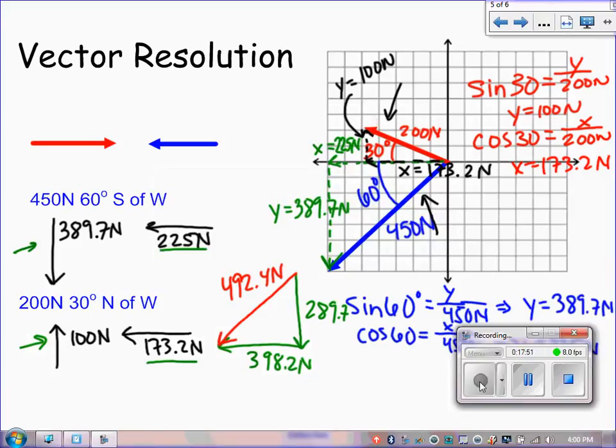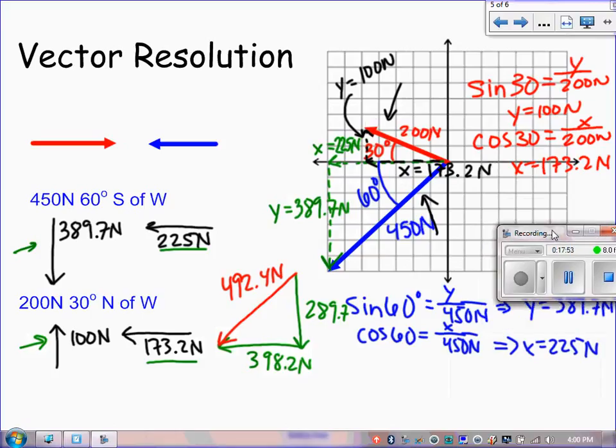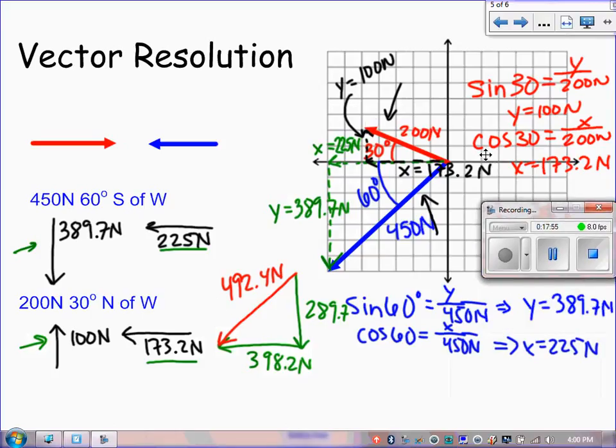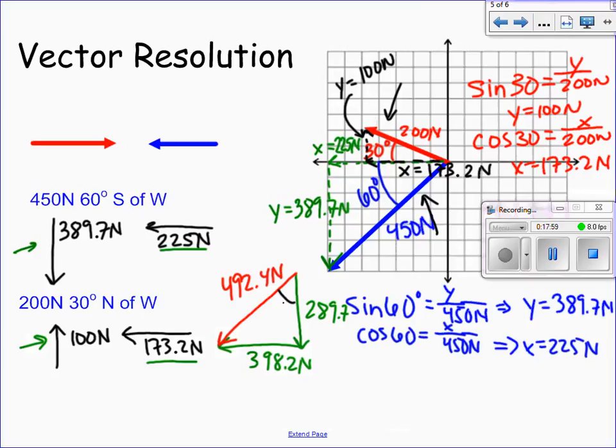Now what we're going to do is figure out what the angle of this vector would be. The final step, like I said, is to look at the angle that this vector makes. The way I've drawn it right here, I'm going to solve for this angle right here, this theta. So this is where we're going to use inverse functions. Now, since we know all three sides, you can use whatever inverse function you feel most comfortable with. I'm going to do sine since that's just habit, but you can use inverse sine, inverse cosine, or inverse tangent since, like I said, you know all three sides.